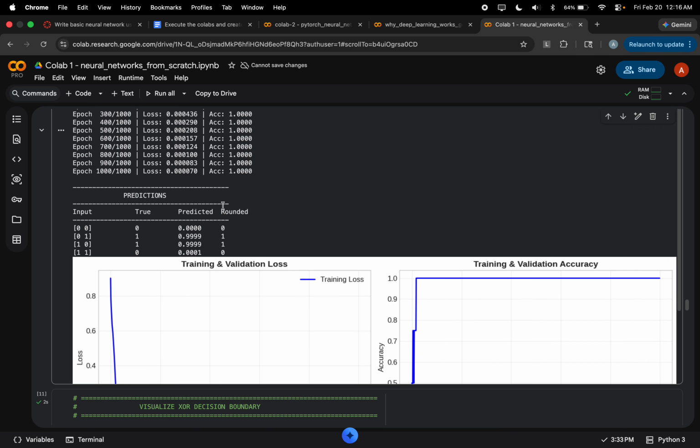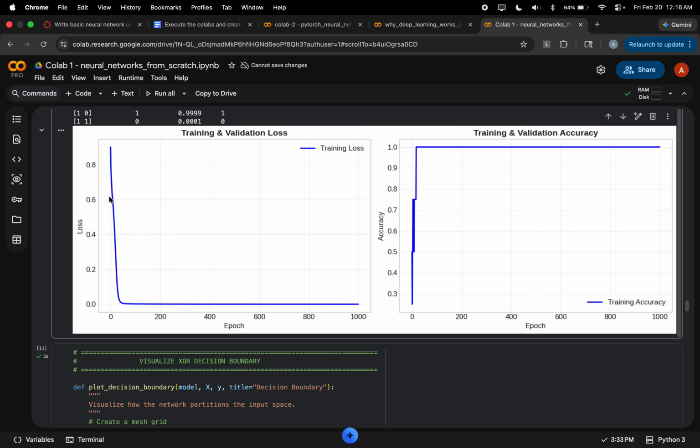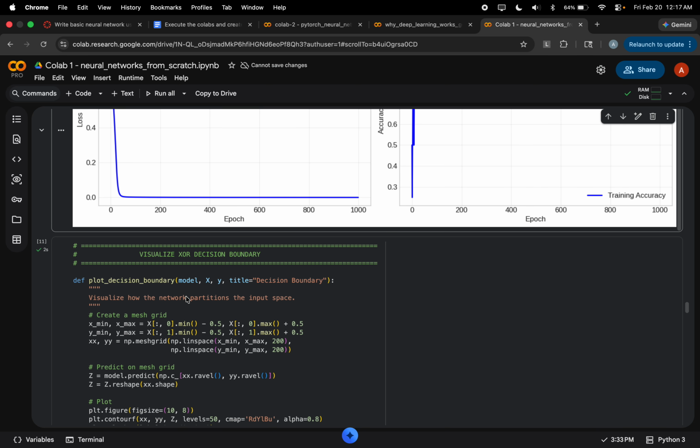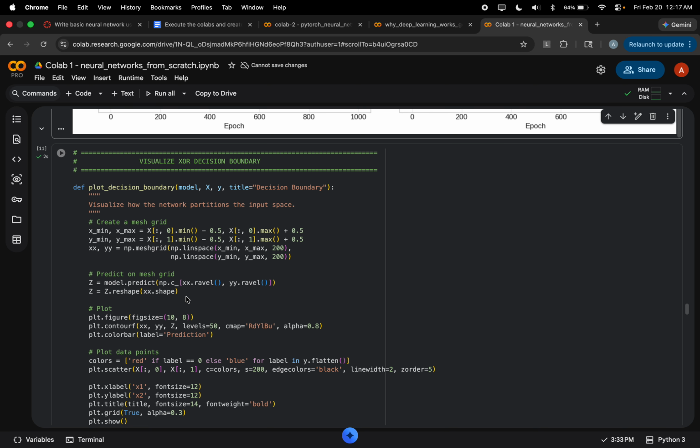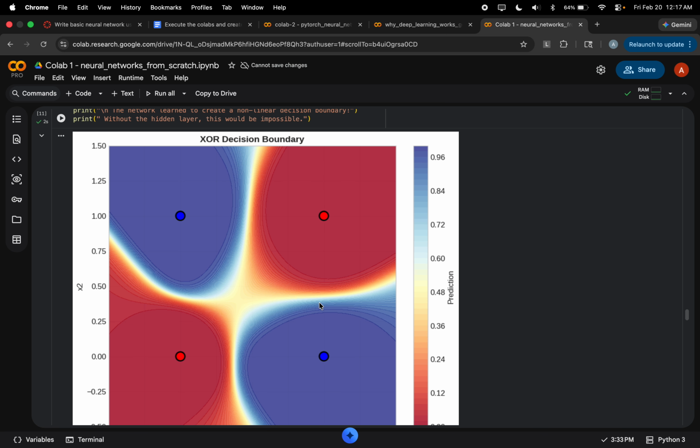The accuracy was 100%, as you can see, and the loss drastically dropped. And this is the graph for epoch versus accuracy, and the accuracy increased right away. And this is how the XOR boundary is formed for all four outputs.